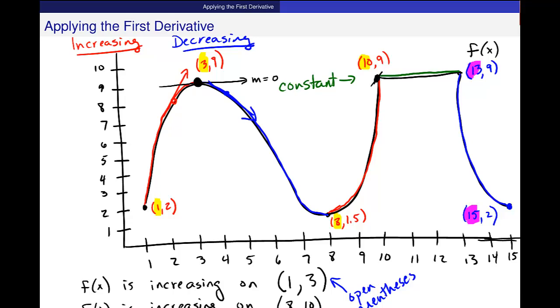Particularly I want to talk about these specific places where we're finding these critical values. Right here, this (3,9), we saw this before, it's finding this critical value. And the derivative there changes from increasing to decreasing.